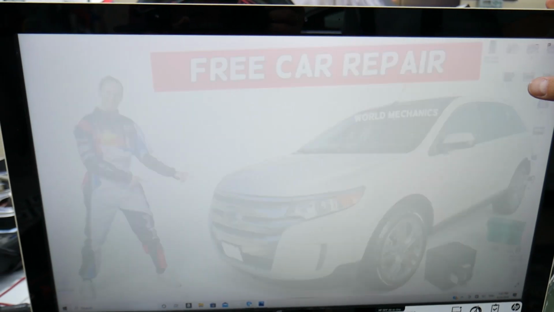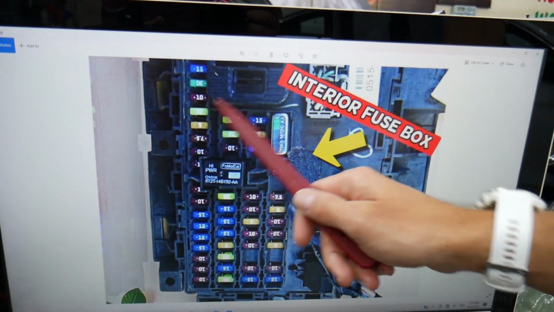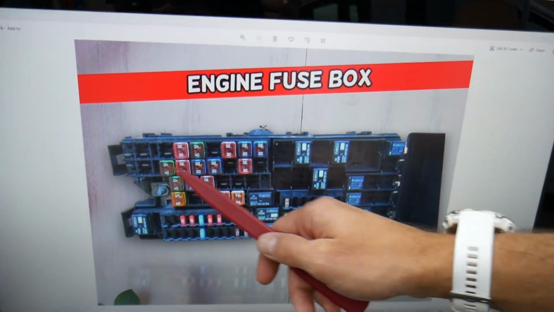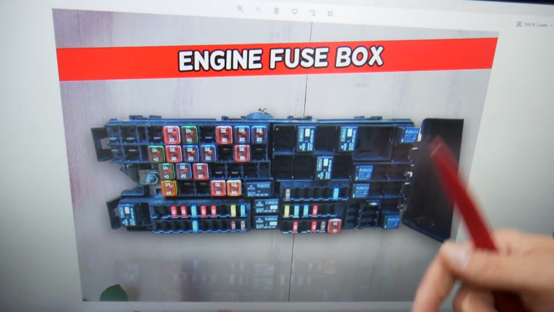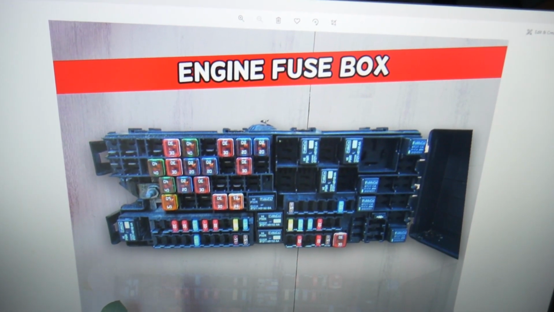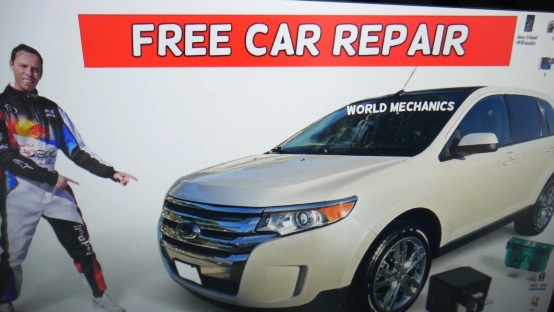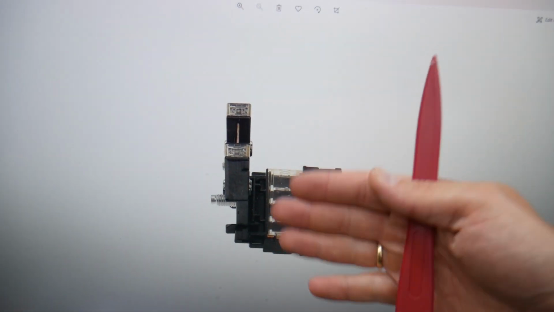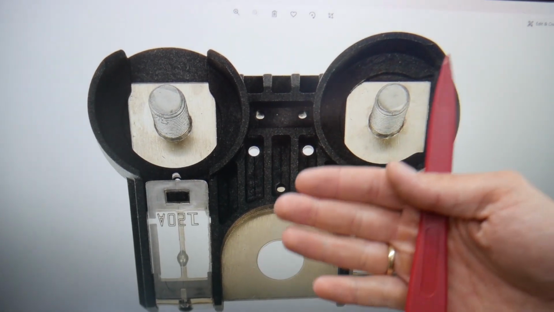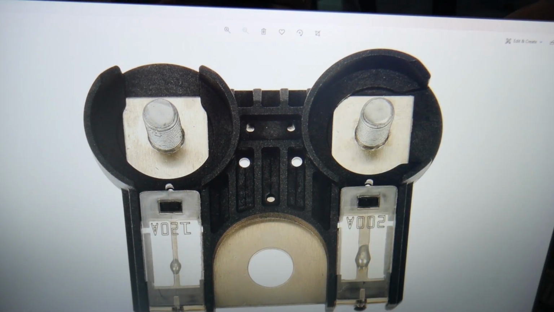So guys, this generation Ford Edge has all kind of different fuses and relays. Fuses and relays that could be really hard to find, especially if you live in a small town, if you're in the middle of nowhere. One time we needed a replacement fuse, we couldn't get one, and as a result we were stuck there for a few days until shipment came. So we'll recommend to keep some of those spare ones in the glove box for a peace of mind, so that thing doesn't happen with you.